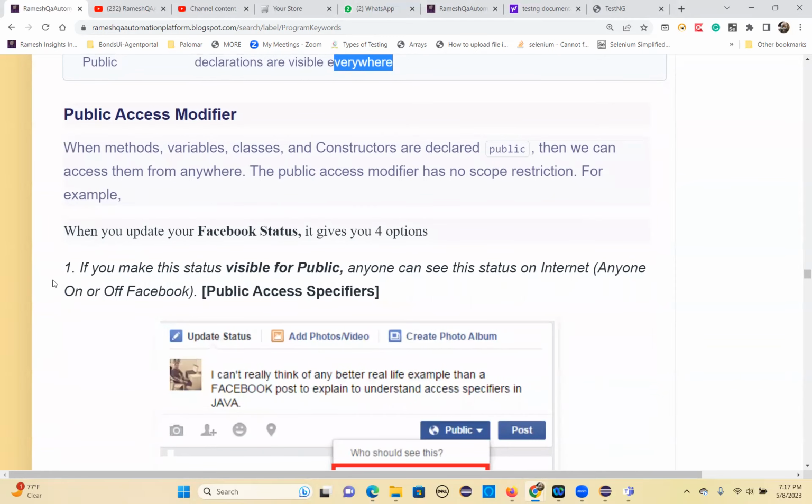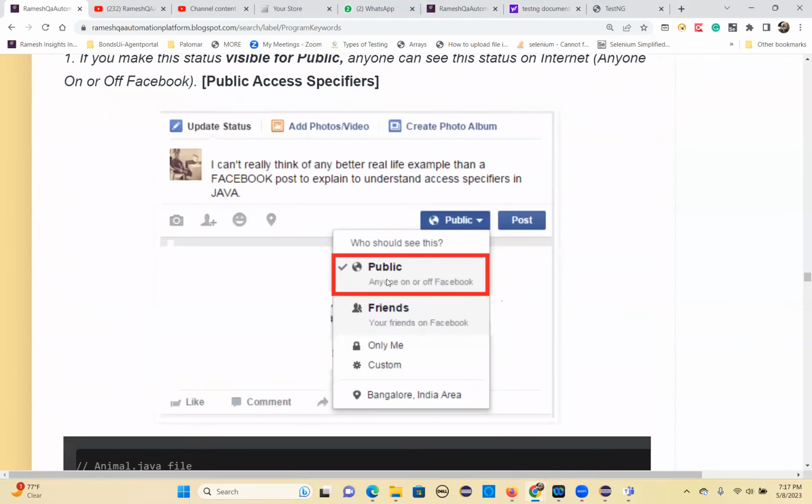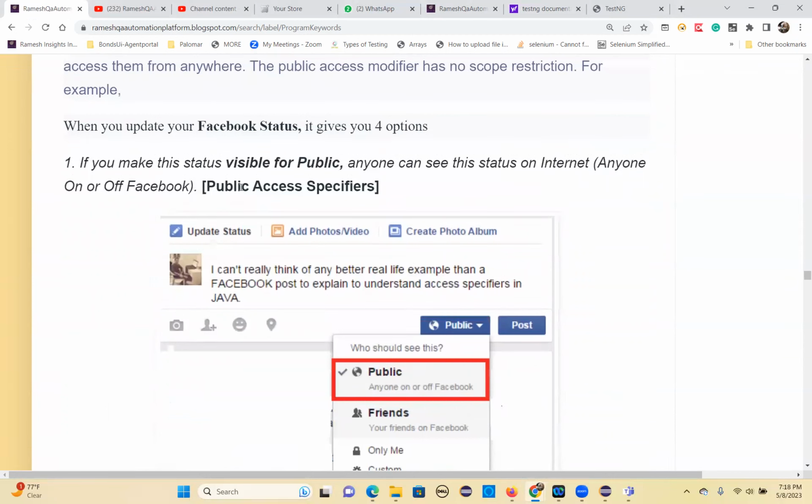See this. You all know you are using Facebook. When you update your Facebook status, it gives you options, right? Public, friends, only me, or friends of friends or something like that. So what is meant by public? Anyone on Facebook can see it.